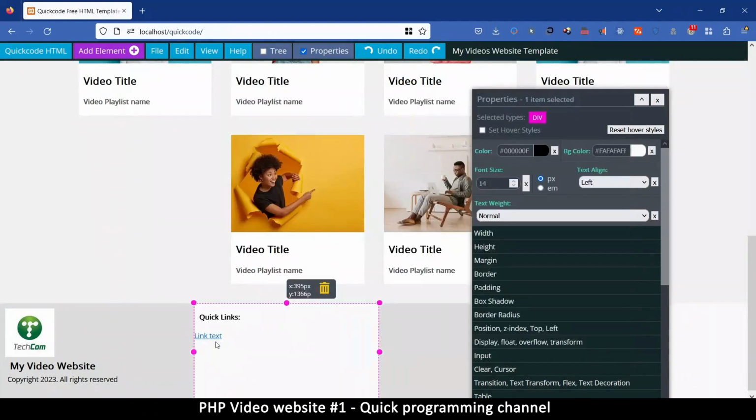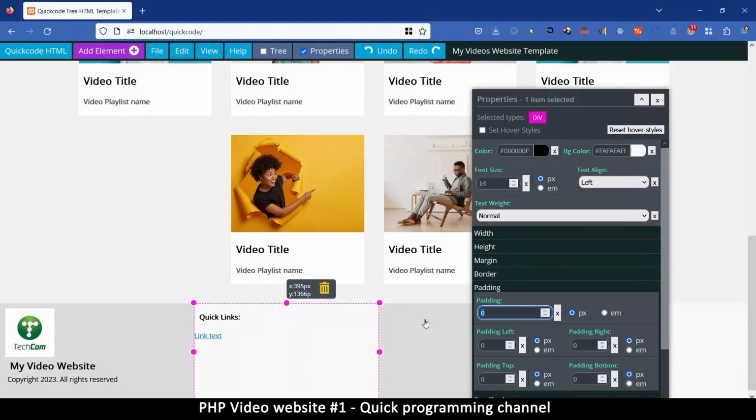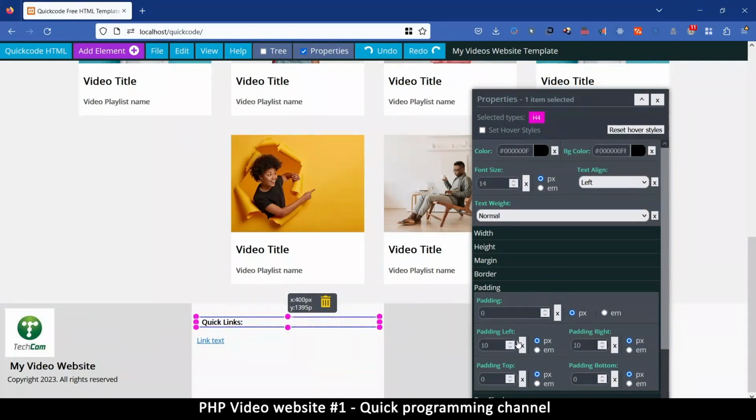So a link here. Let me put some padding in here, for example 20 pixels, maybe 10. Let me remove all the padding on this one, left and right. Remove that, remove that. Okay, so quick links, a link there, and this one will be home.